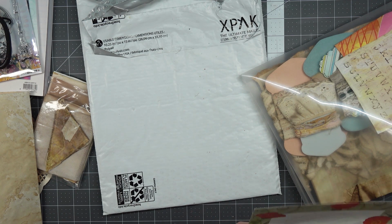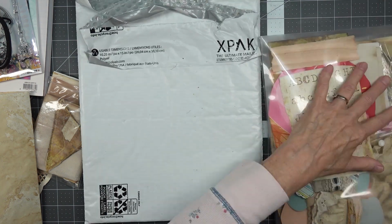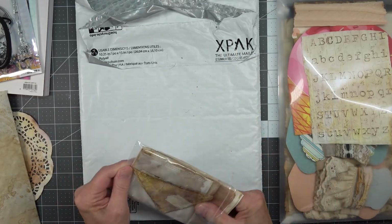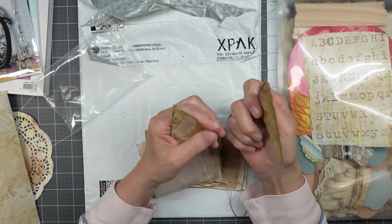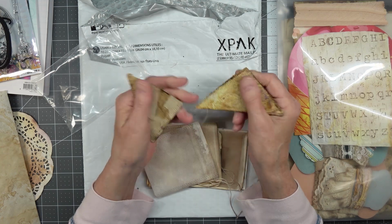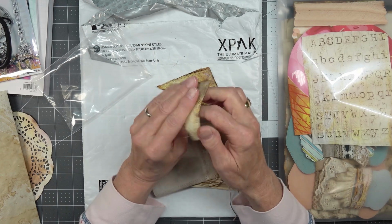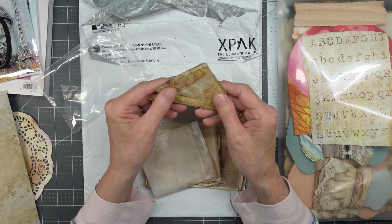Thank you, Carol. It didn't forget anything that I know of. It was more than I thought it was going to be. I forgot something myself. Here's her little corner things she made. I love how you stitched on them like that. Gosh, they're so soft, you guys. And there's a little bit of tape in there. Very cool. I love that.